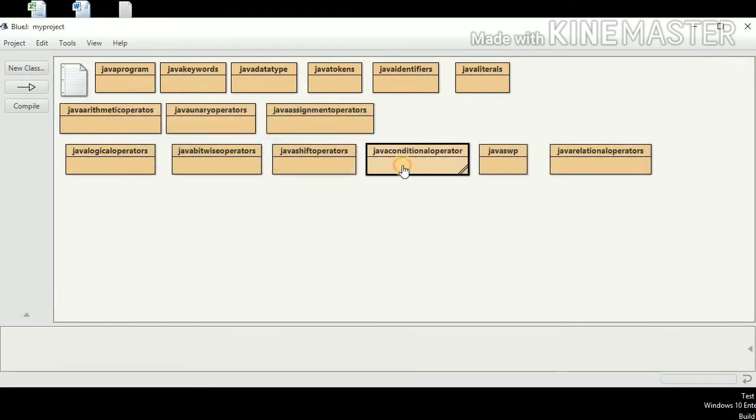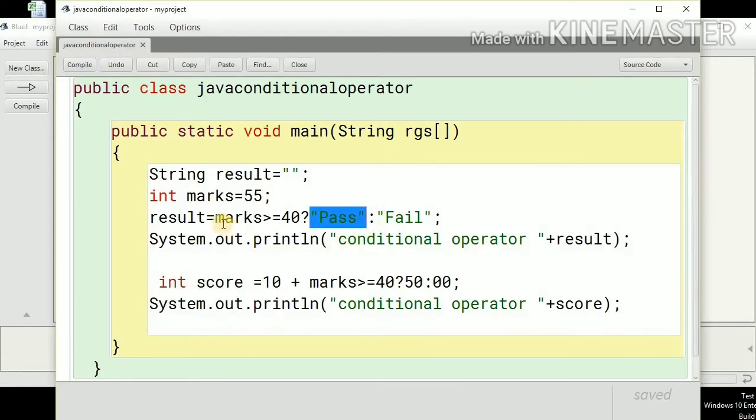So this is how we can use the conditional operator. For the condition you can use the comparison and relational operators. If you are not aware of the comparison and relational operators provided by Java, I have made a separate video for these operators. Please watch the video so you will be able to understand what these relational and comparison operators are, which can be used for checking the conditions in the conditional operator.